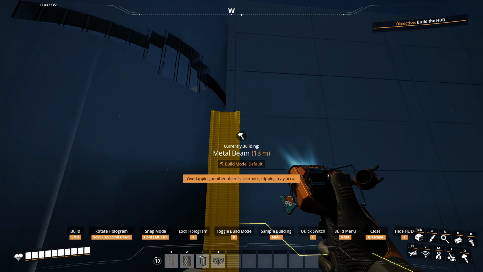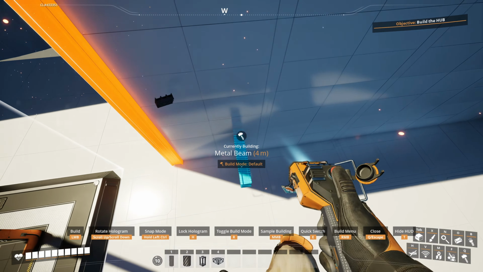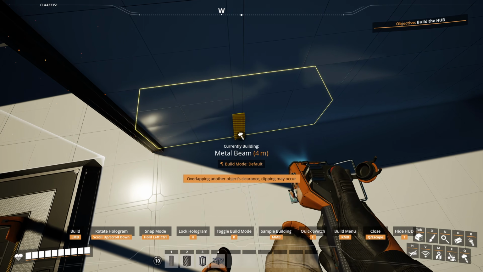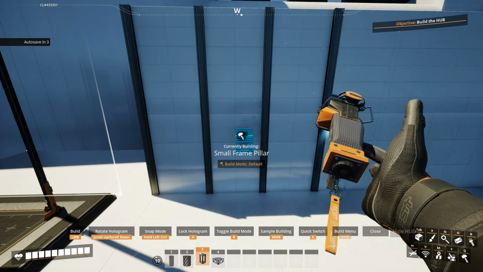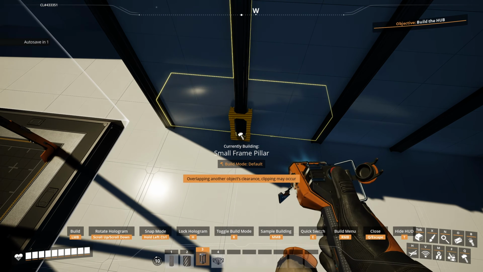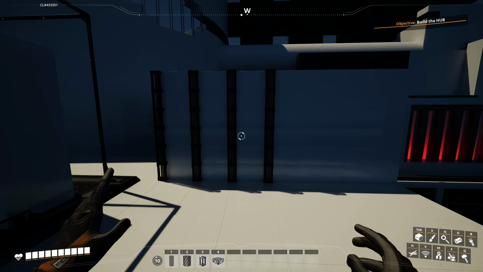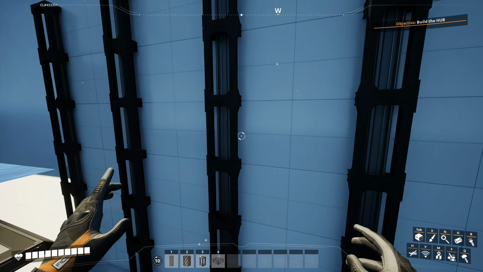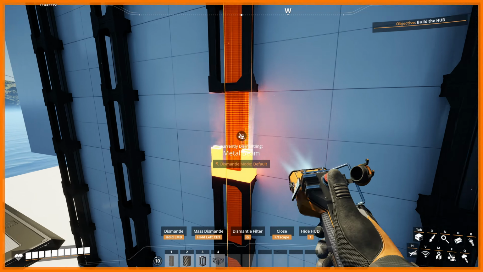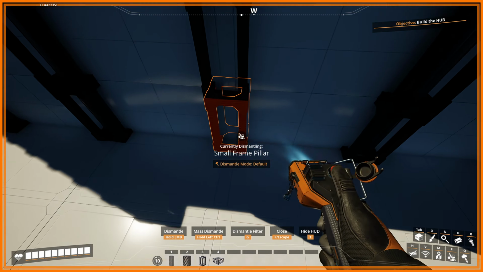So why don't we try just taking a metal beam and bring it up like this. Maybe another one goes here. Then maybe we can add a small frame around this. And that's interesting. I like that a lot. Maybe I switch out the metal beam with a painted beam, and I can see what that looks like.